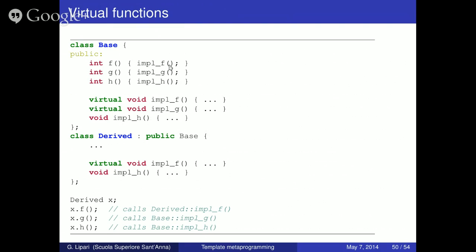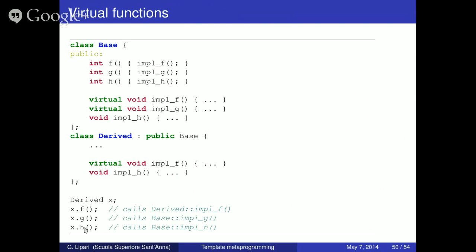Since the object is of type derived, the derived implementation function will be called. Then suppose x.g is called. Internally, this will call implementation g. There is only one implementation g in base, and so this will call implementation g in base.